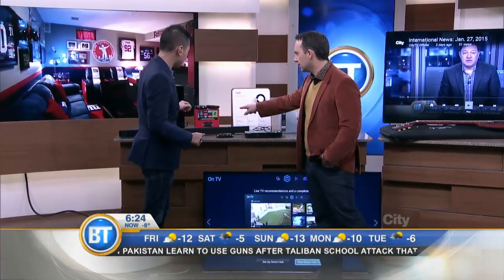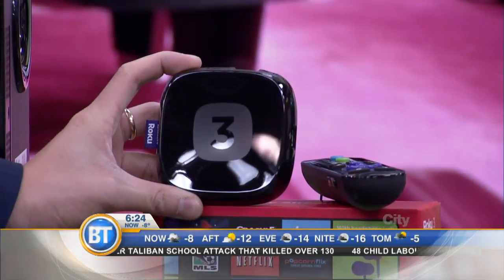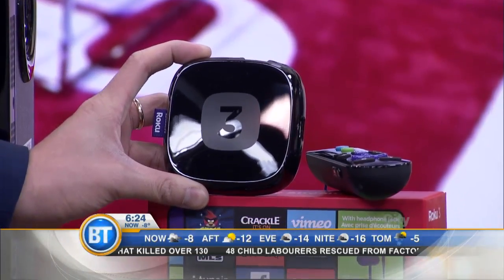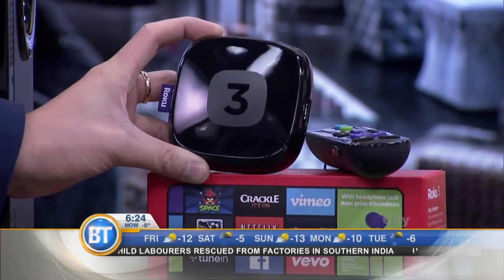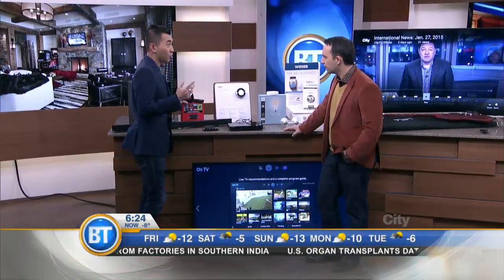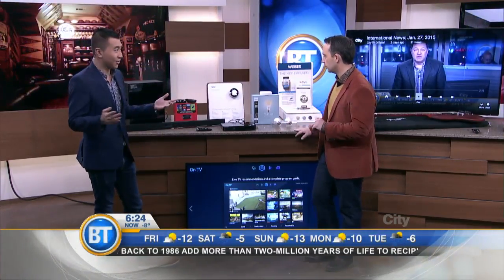This here — it almost looks like an Apple TV. It's a Roku TV. It's a fantastic device because it streams a variety of online services: everything from YouTube, Netflix, Facebook, social media, Vimeo, Crackle. So if you want to watch those Super Bowl commercials that you can't see here in Canada, these Roku boxes will allow you to stream all of that. You plug it into your TV, you're streaming, and you're good to go.